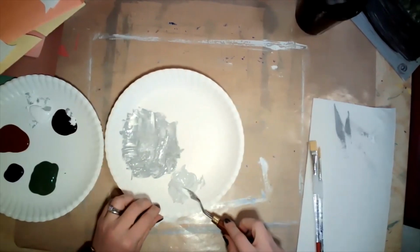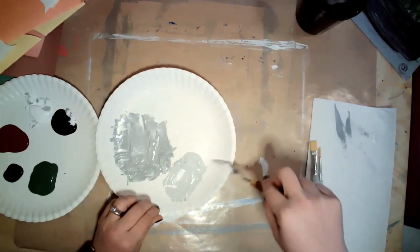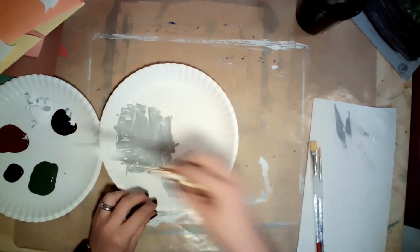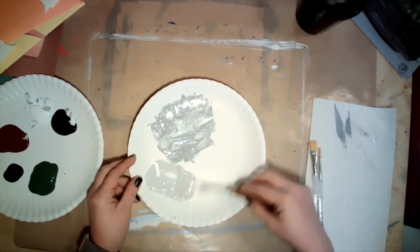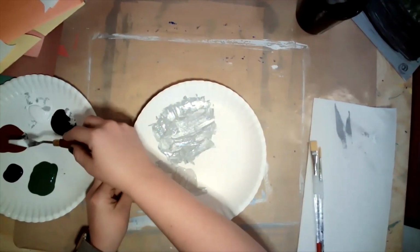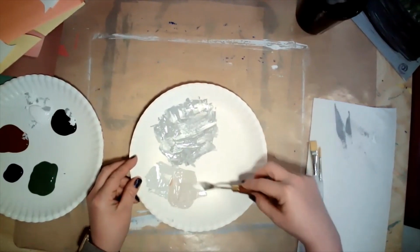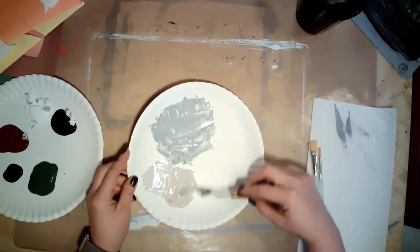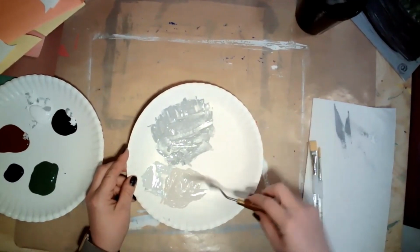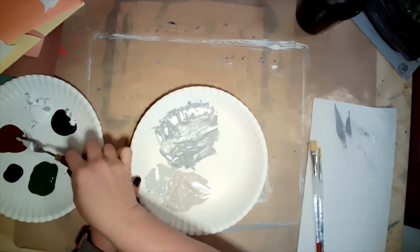So now I'm going to move some of that lighter gray shade over here. And I'm going to add just a little bit of brown to start working in and making that tannish, that grayish tan color, okay? So we're gonna keep putting in little bits of brown, and it is much easier to add more of the color that you're trying to blend in than to try to add the colors that you already had to go back a shade. So add a little bit at a time. For example, it's easier to add more brown in this situation than it's going to be to add black or white to get it back if we get too much brown, because that's the color we're adding in.